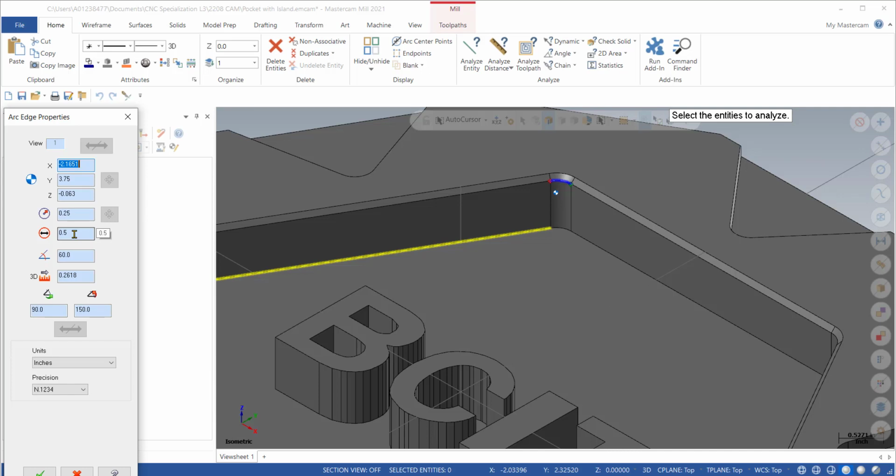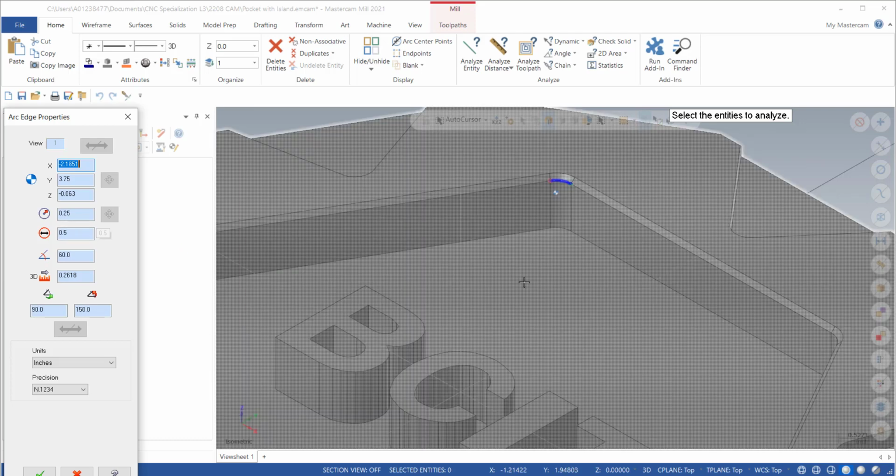So let's say 3/8 or maybe 1/4 inch, so that it can follow the radius. You don't want to jam it in the corner. That will give us chatter in the corner.